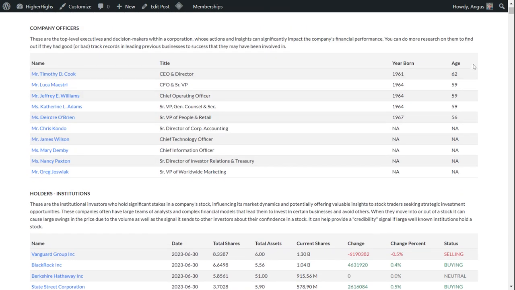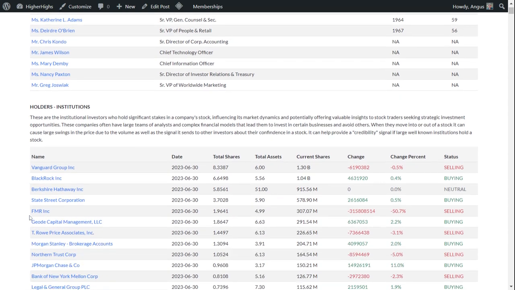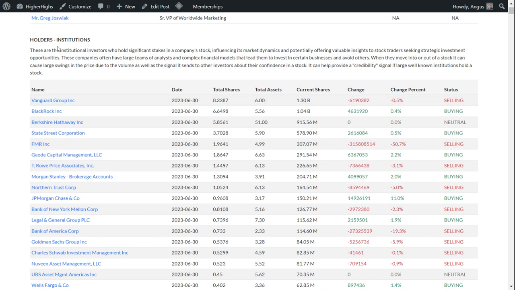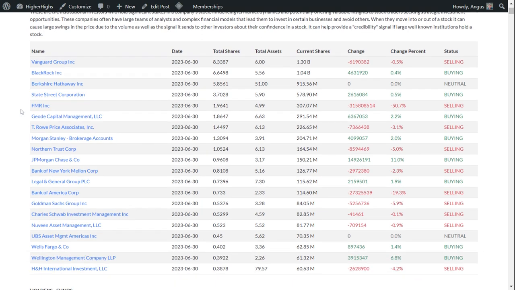Some people like to know how old the heads of some of these bigger companies are, as a gauge of experience or not, who knows. It might be better if it's run by a bunch of people in their 40s, 50s, and 60s, and perhaps 20-year-olds, depending on whether it's a more mature company or a brand new startup situation. So we also want to know what the big boys think. So these are the institutional holders, and these are all people with skin in the game, so to speak.